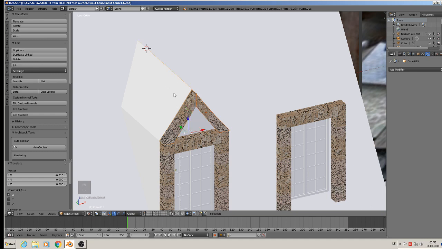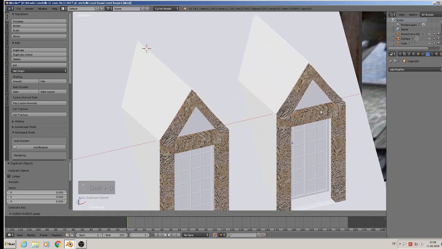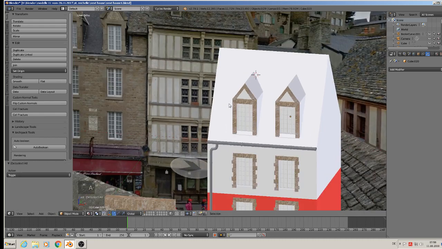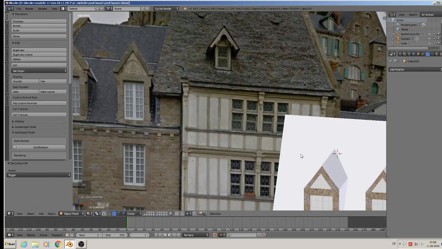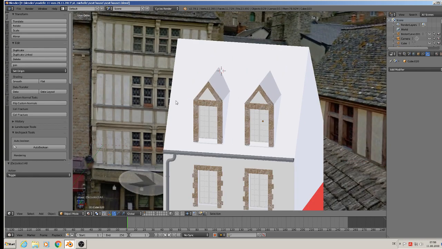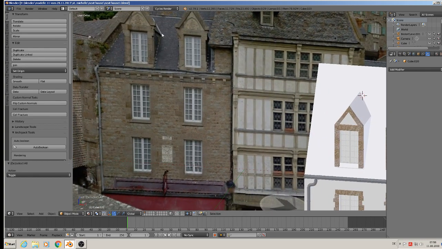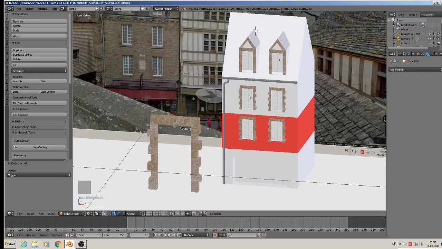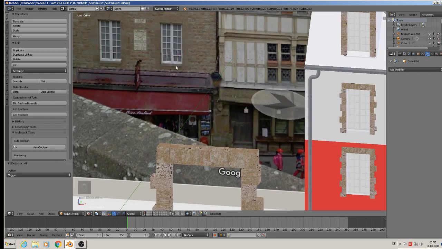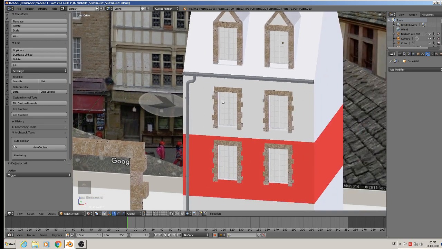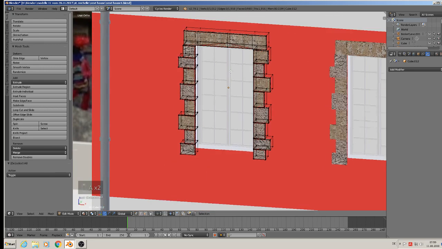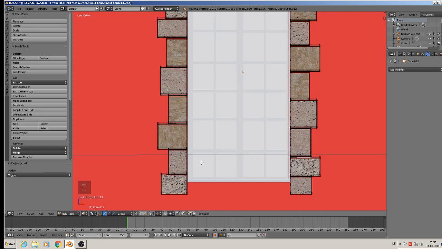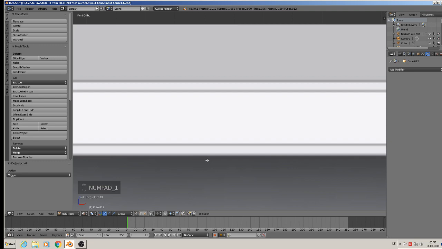We can take now both and Shift D, bring it there too. File save. The back part should be stone material too, and the rest is the roof material. So the only thing that we need is here a down edge thing. So we simply take here one of them and bring them to the other side.